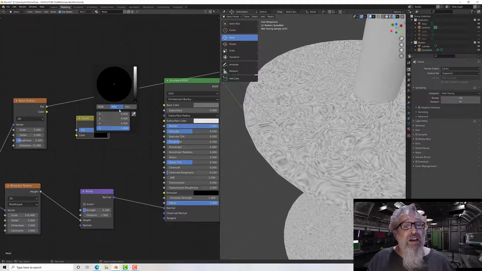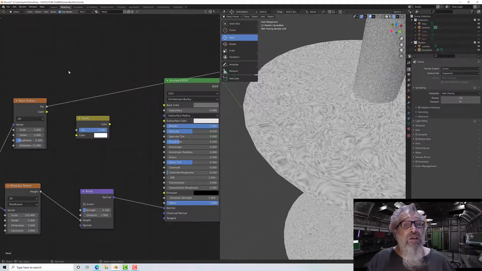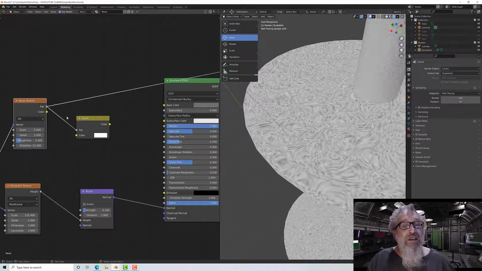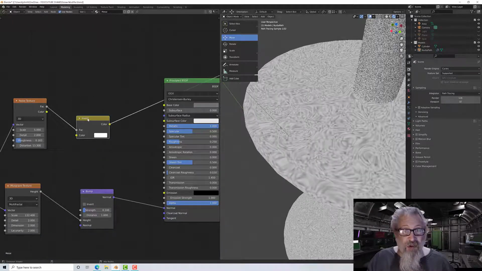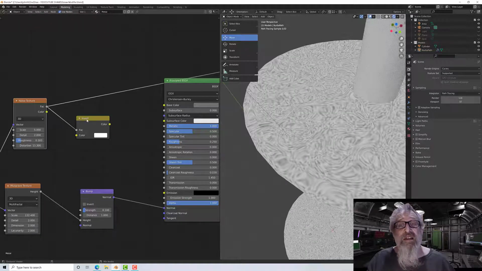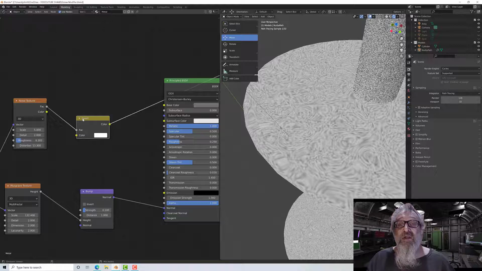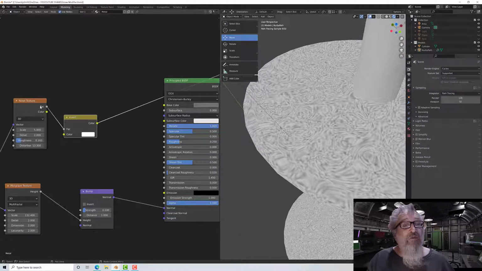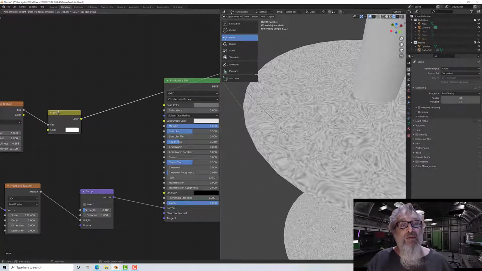I'm going to set the color to white, and I'm going to take the noise texture and plug it into the factor from the noise texture, and then Shift Control click on that, and that will give me the opposite. It's not actually making all that much difference, but I'm still happy that that's the right thing to do.